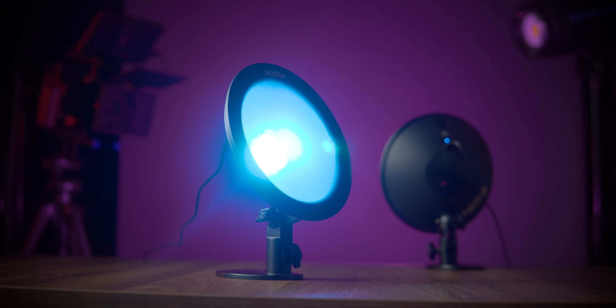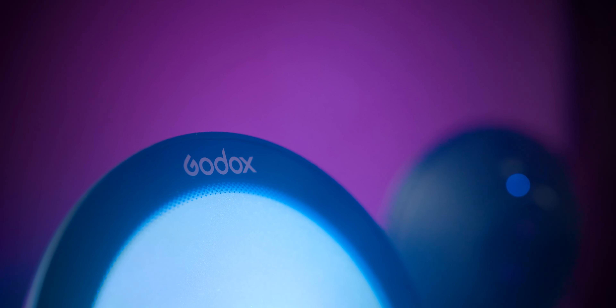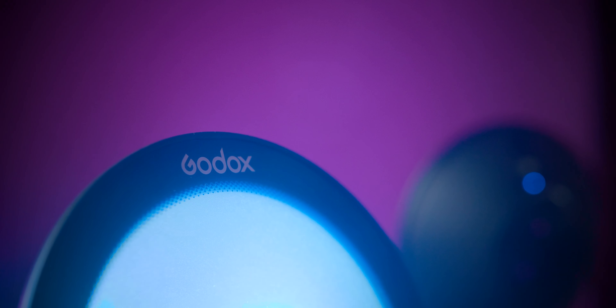Let's talk about RGB lighting. Today it continues to be all the rage and it can really help spice up not only your talking head for YouTube videos but also your product b-roll videos by adding that extra pop to your background. There are many ways you can go about doing this like using a pocket light like the Falcon Eyes F7, a panel light with RGB settings, or even RGB tube lights.